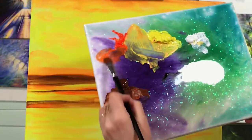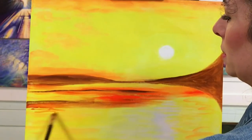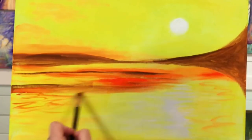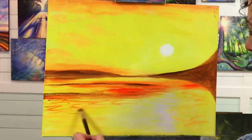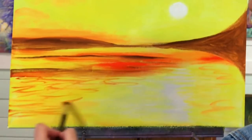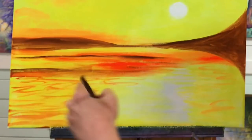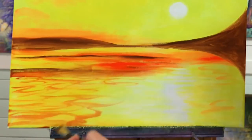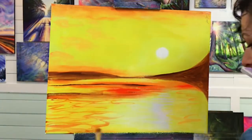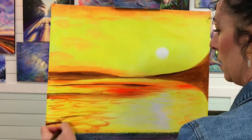Take a bit of orange along with the burnt sienna, mix the two, push it on the tip of my brush, and start adding little wiggles just like that. Some of them are going to be a little bit thicker down here at the bottom, closest to us in the foreground. I'm going to take more of my burnt sienna on the very tip of my brush. And add a thicker amount like that.